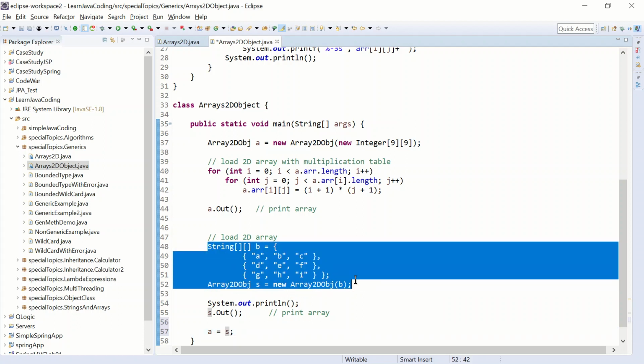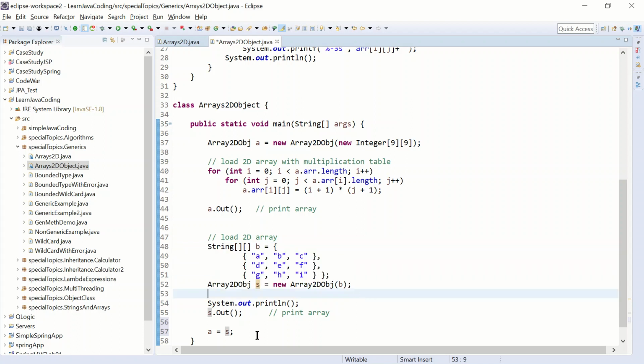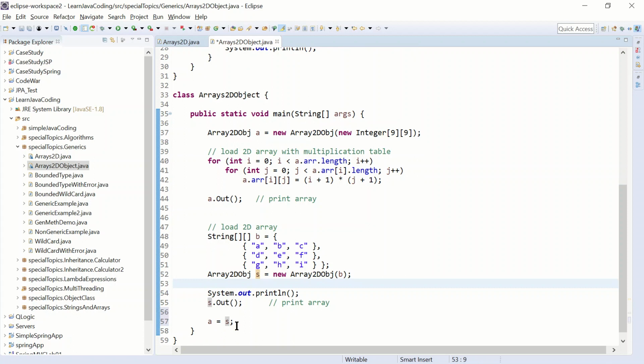See, this is S, so it's a string 2D array. When you say an integer array equals the string array, that's going to give you an error. But say if you make a mistake and you're not aware of that, the editor lets it go through. It doesn't give you any error.